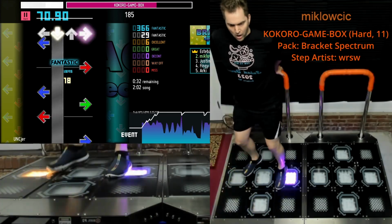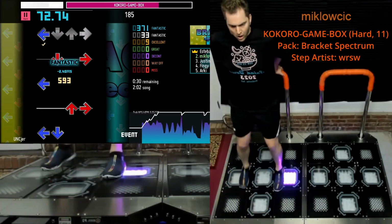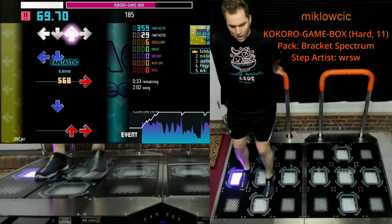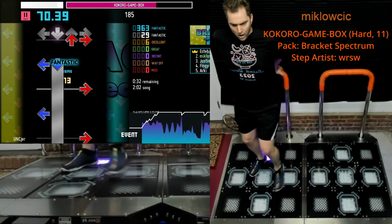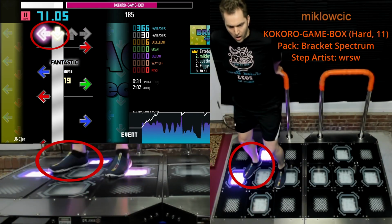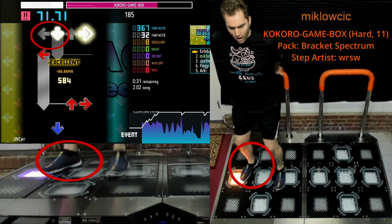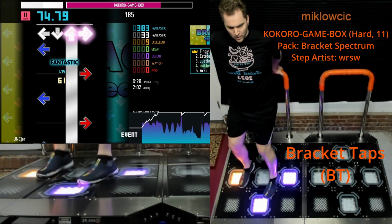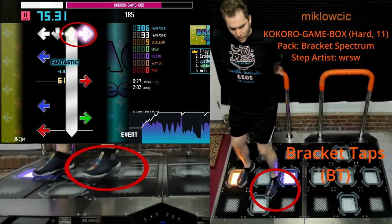Another interesting use for the bracket technique is during freeze arrows. Step charts will occasionally force you to be on a freeze arrow while simultaneously hitting other panels with the same foot. This application of the bracket technique is often called bracket taps, or BT in tech annotation. These patterns of arrows can be more difficult to recognize as brackets.